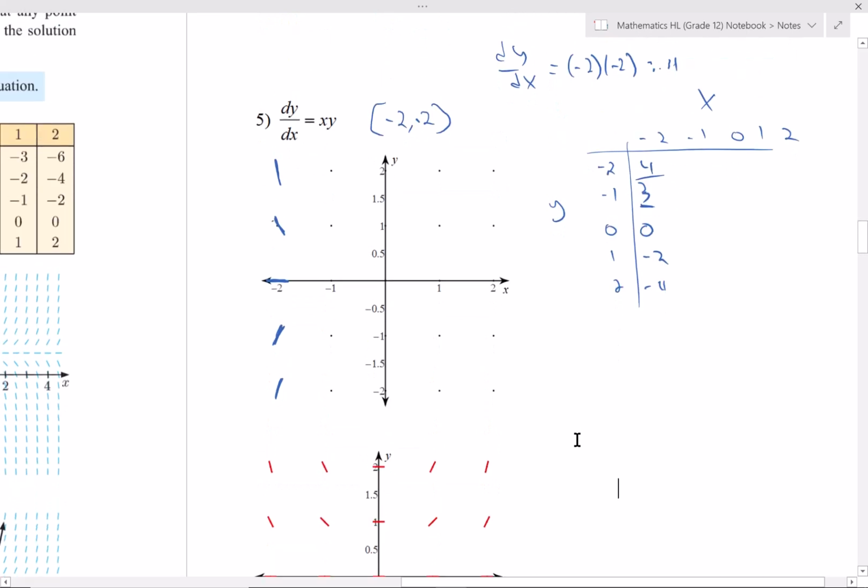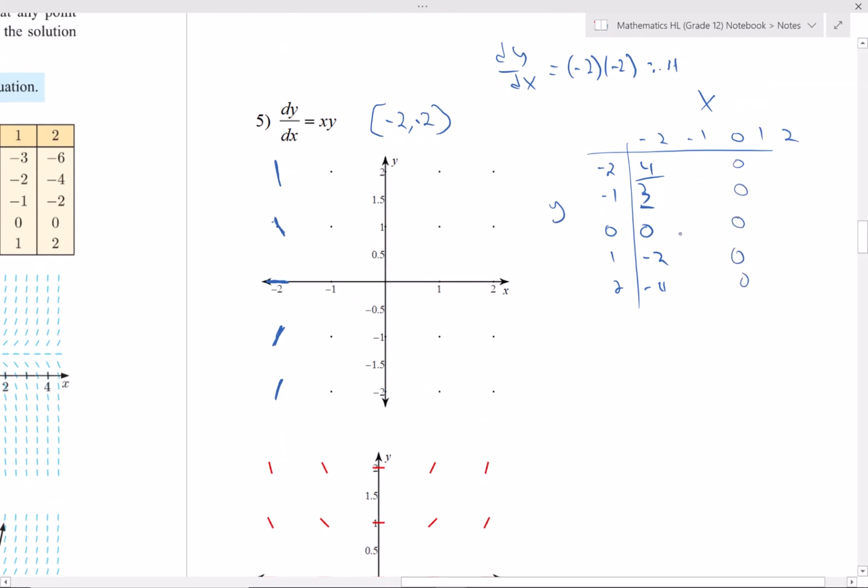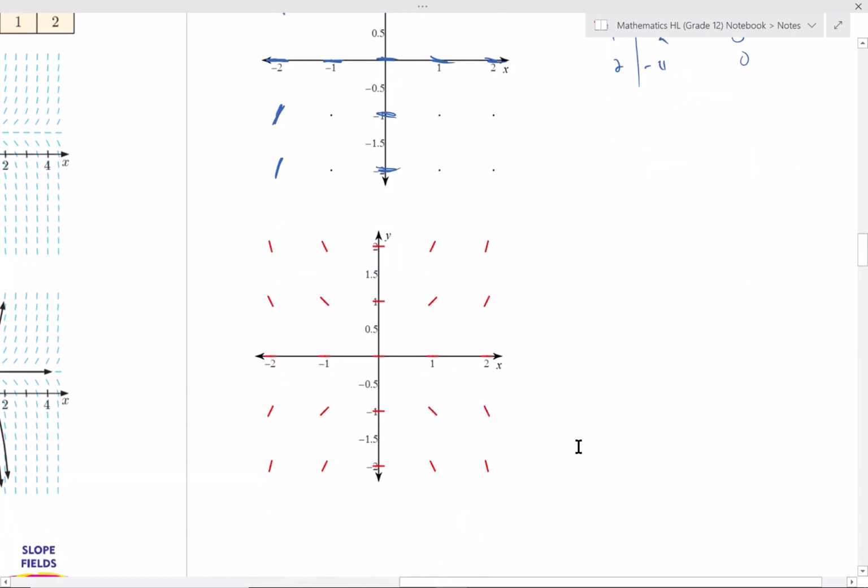Generally look for patterns, right? You know that if you're multiplying, then if x is 0, you're always going to get 0. So anywhere x is 0, you should be getting a slope of 0. Anywhere y is 0, you should be getting a slope of 0. So you can go through and fill in every time y is 0, you get 0. Every time x is 0, you also get 0. And you fill out a bunch of points without doing a lot of calculations, right? So you're looking for things like that you can make simple on yourself.